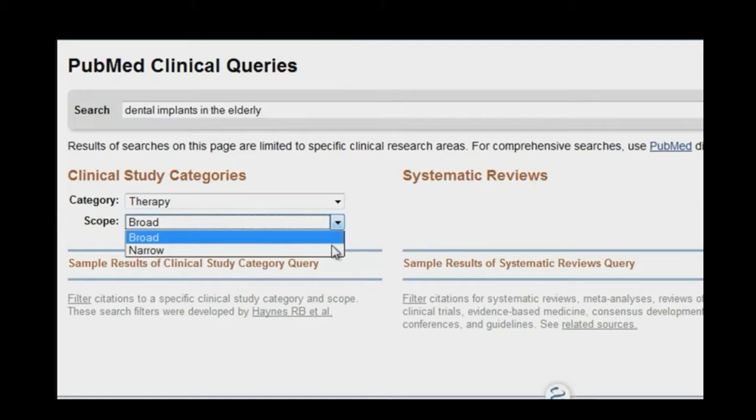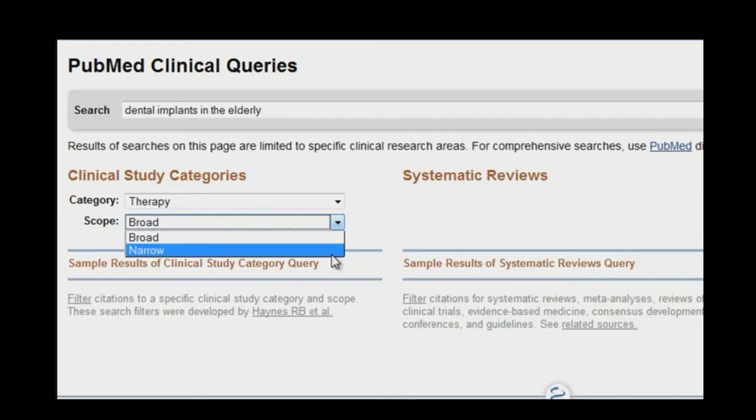And I'm going to choose narrow as my scope. A narrow, specific search retrieves fewer, more relevant citations. It provides a very focused search, but you may miss a few good articles. The other choice, a broad, sensitive search, is a more comprehensive search, but may include some irrelevant articles.